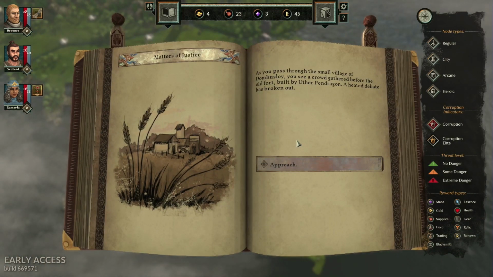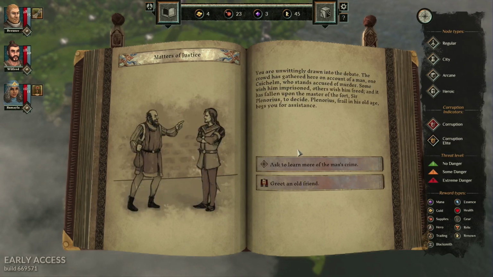As you pass through the small village of Domhusley, potentially, you see a crowd gathered before the old fort built by Uther Pendragon. A heated debate has broken out. You are unwittingly drawn into the debate. The crowd is gathered here on account of a man, one Cuichelm, potentially, who stands accused of murder. Some wish him imprisoned, others wish him freed, and it has fallen upon the master of the fort, Sir Planorius, to decide. Planorius, frail in his old age, begs you for assistance.